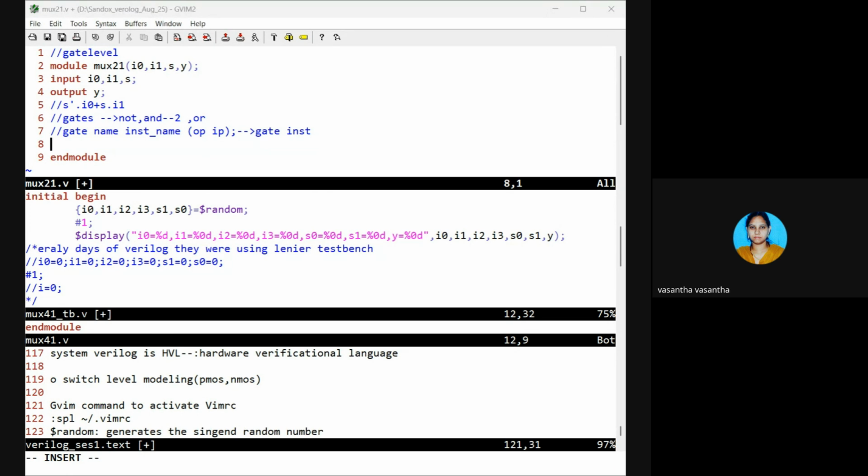Can anyone share the screen, or else my system is not supporting opening the paint? Because I have to explain that one. Otherwise, you may not understand how we are instantiating, right? Can any student share the screen and open the paint? I will guide you how to draw. That is better because it is taking time from my side.